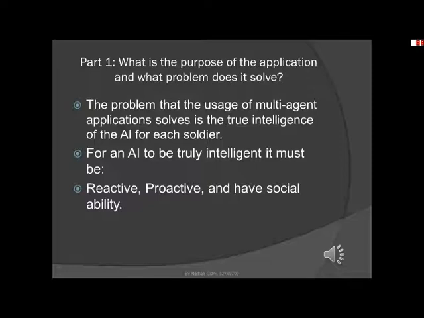The problem that the usage of multi-agent applications solves is the true intelligence of the AI for each soldier. Woodridge and Jennings claim that an AI is truly intelligent when it shows several features. Assuming that what they say is true, then we will need to prove these several features for F.E.A.R's AI. These features are reactivity, which is the agent that can see the environment around them and react to it in a way that will help it fulfill its objectives.